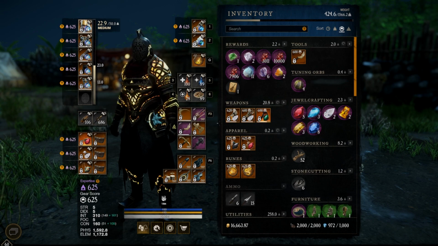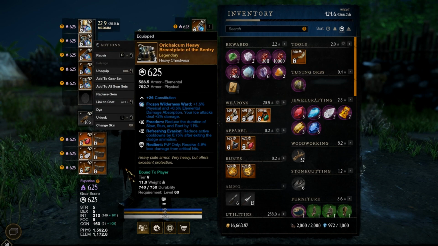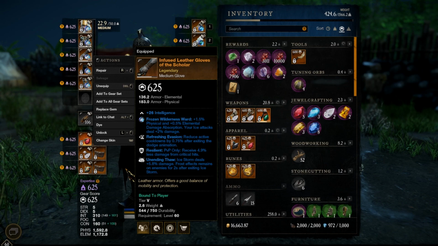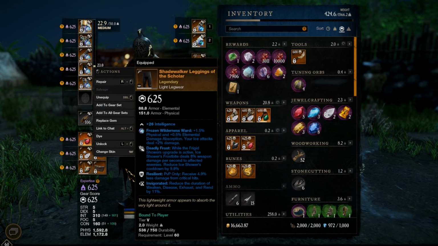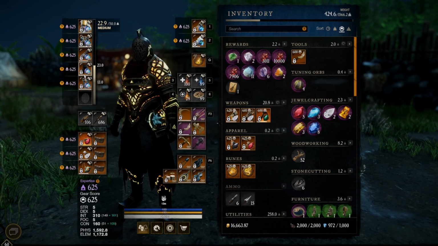What we got going on is a heavy helm with freedom, refreshing evasion, resilient. We have a heavy chest with freedom, refreshing evasion, resilient. We have medium gloves with refreshing evasion, resilient, unending thaw. The pants took me a little while to get, so I wasn't as picky once I got them, but they have deadly frost, resilient, and invigorated. And then our boots are freedom, nullifying oblivion, resilient. So that is my armor.